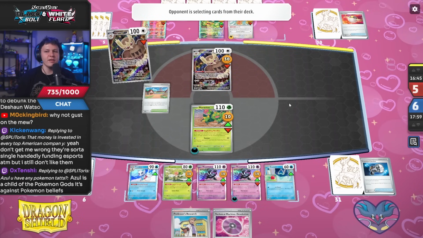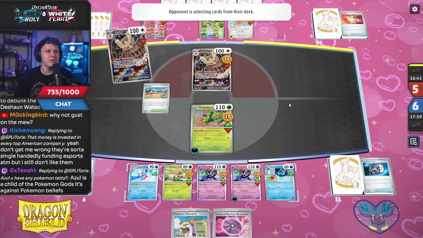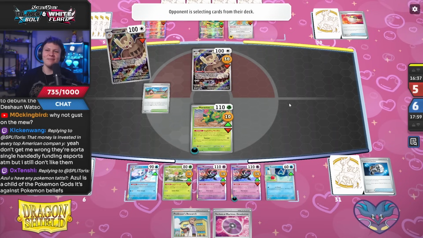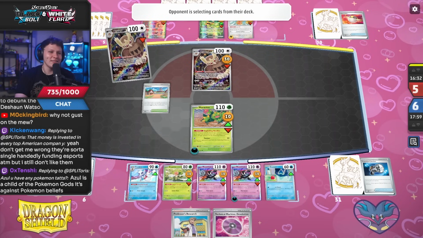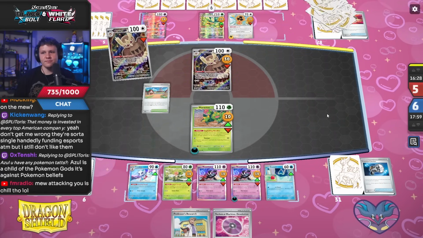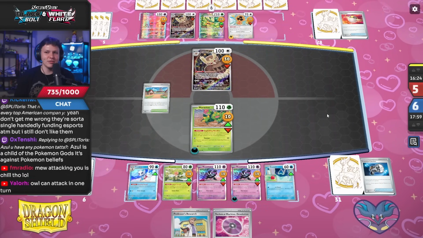Honestly, I didn't even realize, if they Prime Catcher here, they don't kill my Maractus, which is kind of cool. Oh, but what is the Mew going to use? Use Corner? Yeah, maybe I should have. You actually might be onto something there, Mockingbird. If they use Mew, what are they going to do? Corner my Maractus? I probably would have been fine. Yeah, I should have brought up the Mew. You're right. Mew attacking is chill, though. Yeah, it is chill. They would just corner me back, which I don't care about.